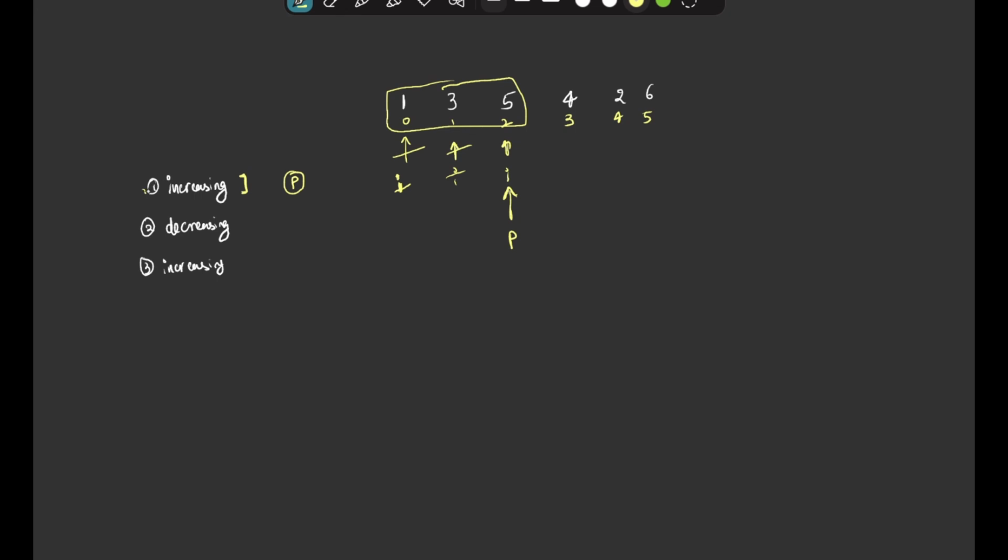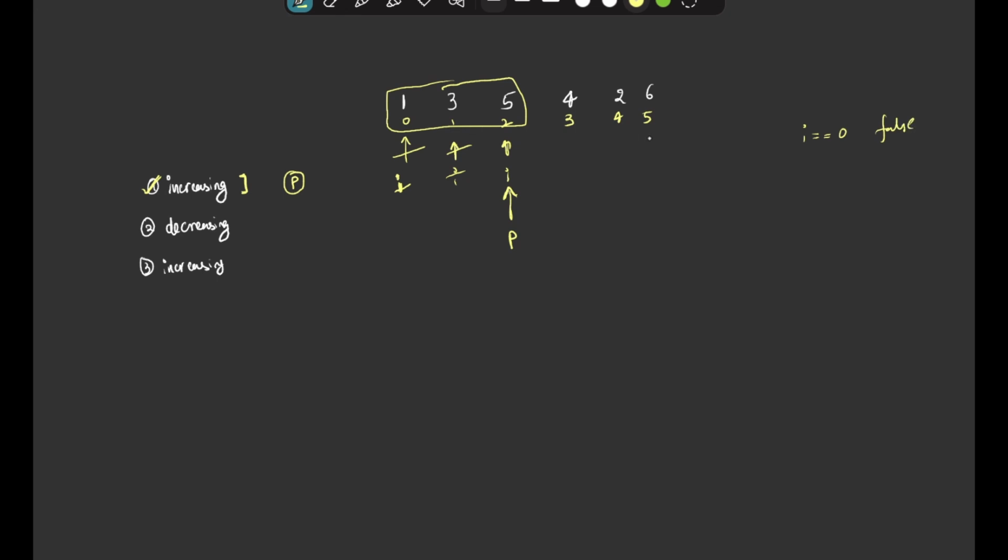Okay, so with this the first part is completed. Here we are supposed to observe two conditions. If i stays at 0 only, then there is no increasing part, which violates the first condition, so we will return false.